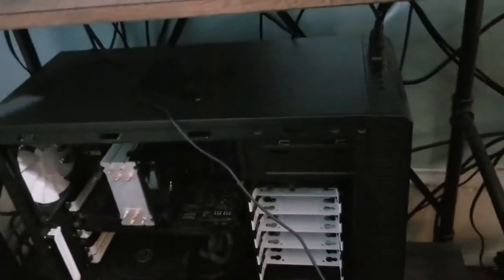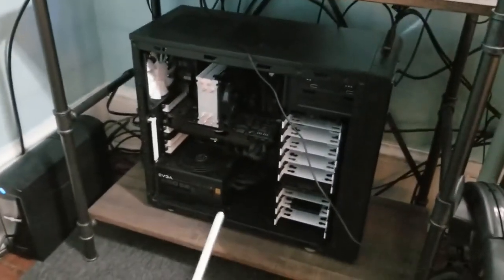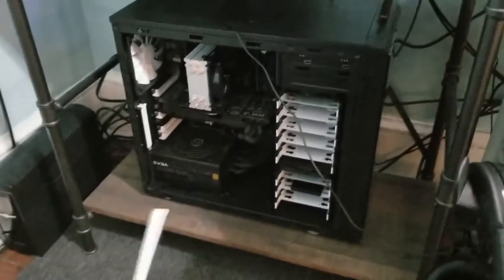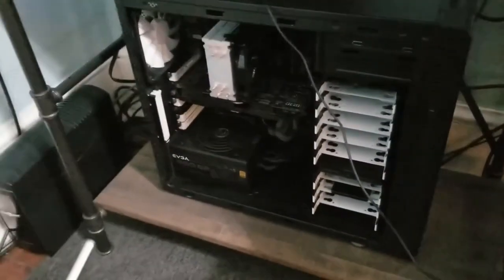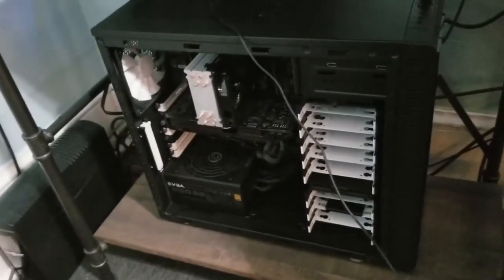Just give it a general spray. Obviously if I wasn't recording I'd leave it on for continuous airflow. You can get this into tighter spots like the back of the case where fans are. Please always do this with your computer off, and if you're using a compressor, put a filter on it — you do not want to spray moist air into your computer and short something.